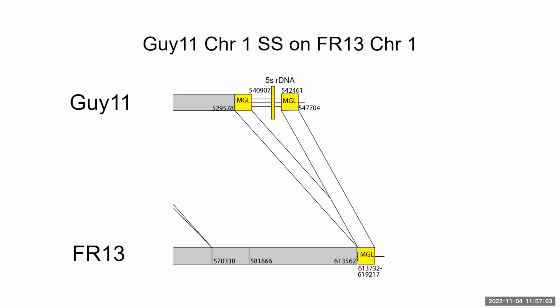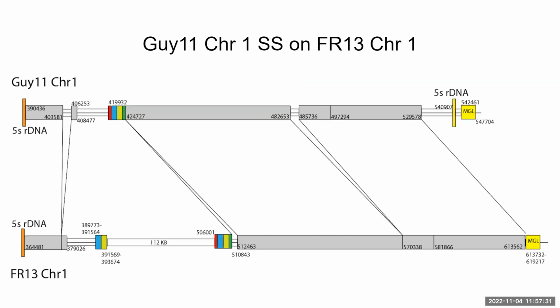And then this possibly is what we think explained the 3' end deletion. This is an intermediate figure. So there's an MGL repeat sequence on G11 sitting right outside the Starship, as well as a sequence right on the end of the Starship. So we're thinking that since these sequences are similar, if not the same, on FR13, they recombine together, as you can see here, eating out that 3' end of the Starship. And that's the picture once again. So those are just a few examples of what we were looking at when it comes to Starship mobility.